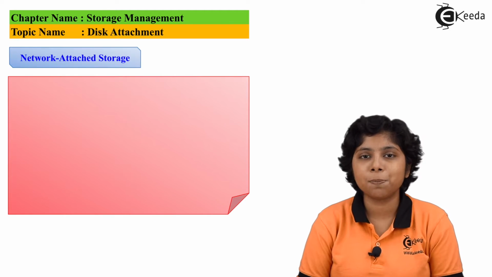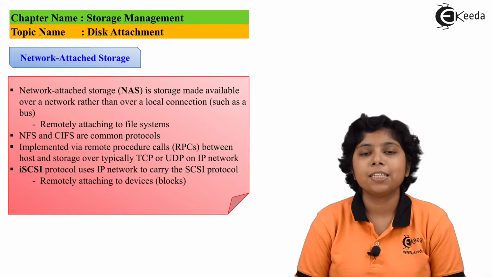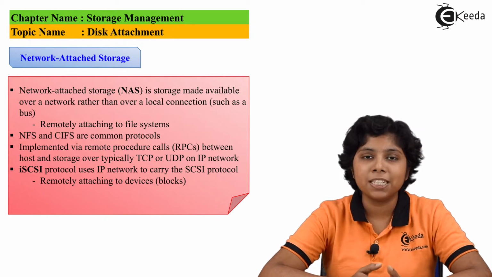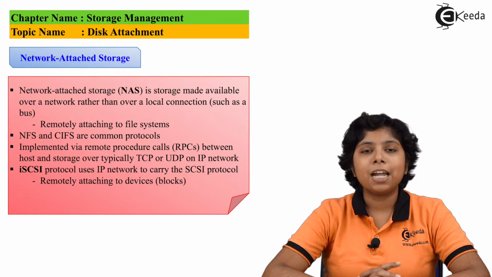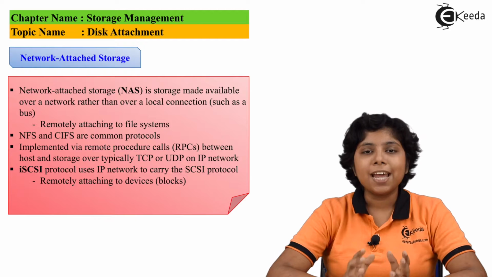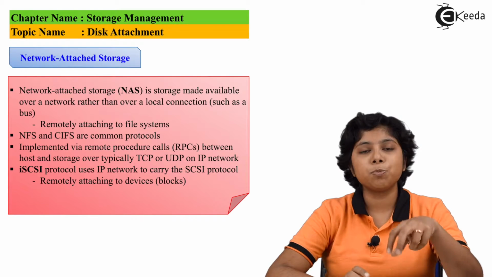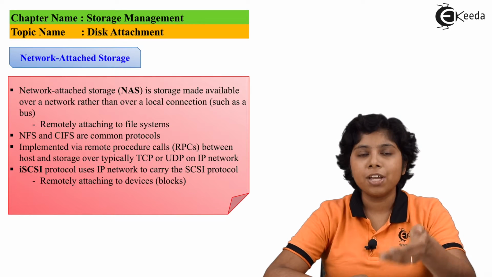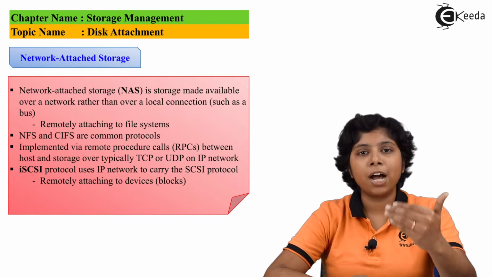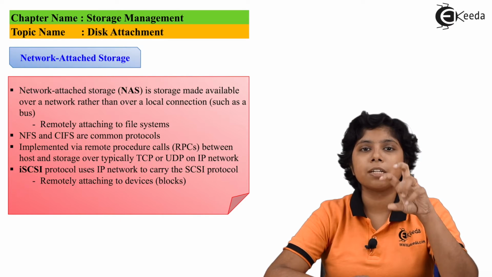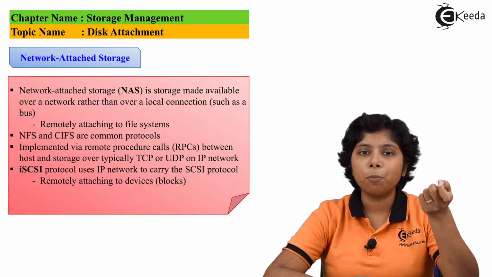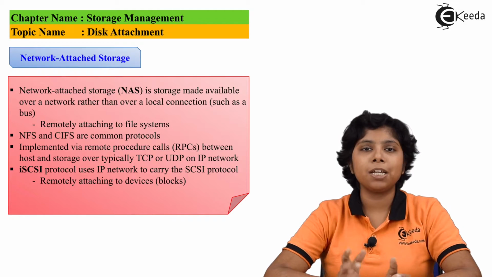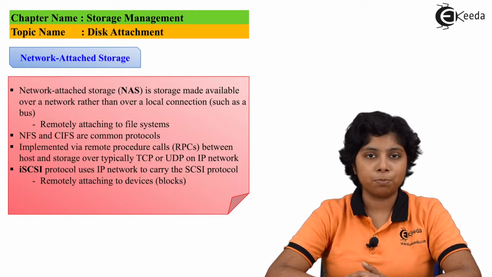Now we will move to the next part, that is network attached storage. The network attached storage uses a distributed system that is connected via RPCs to communicate with each other. Now the RPCs will perform remote operations, where the message passing is done first to the host controller, next it responds to the disk controller or the particular disk drive, and the disk drive will then perform that particular I/O based on the system it is evolved on. So if it is a remote operation, then it will be performed over a network, and if it is on a local file system, then it will call a general system call for the file operations.